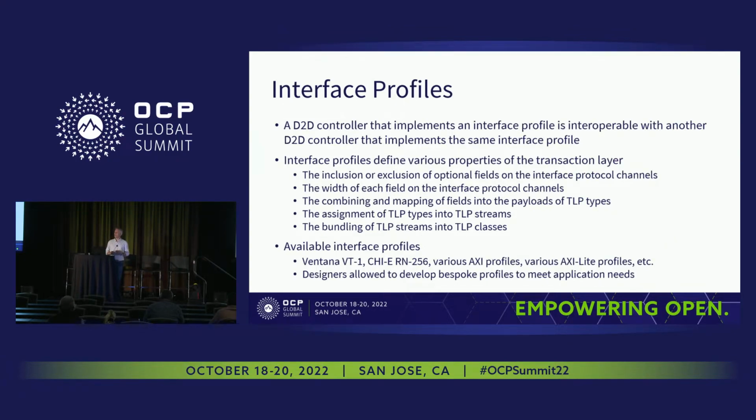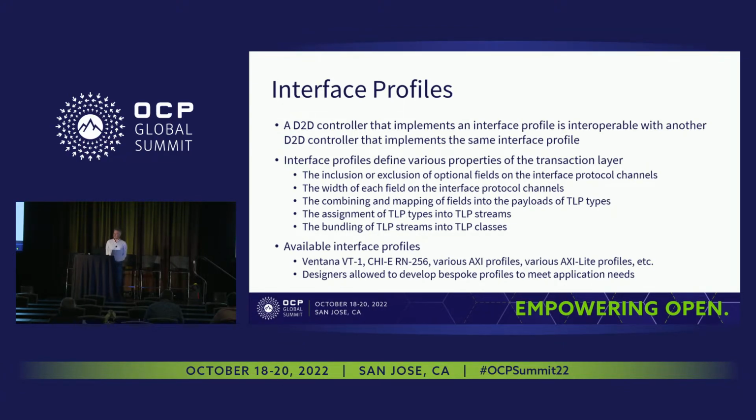The way protocol information is aggregated into TLPs is specified by an interface profile. Interface profiles are the means to support interoperability between the die-to-die interface implementations. Specifically, if two die-to-die interfaces on a link implement the same interface profile, they can communicate with each other. The transaction and link layer specification describes what an interface profile must standardize for interoperability. For example, an interface profile defines the supported interface, the interface protocols, the inclusion or exclusion of optional signals for each protocol, the width of each signal on the system interface, and other items.